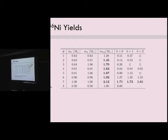And then the last thing is that many of these low mass combinations at high impact parameters form remnants, which then look very much like merger remnants. So it takes 1.06 and 0.64 and you merge them. So you get most of it which went away and part of it which stays behind, or what happens then? So a lot of the 0.64 will burn away, and this one is mostly intact, and it just sits inside it.